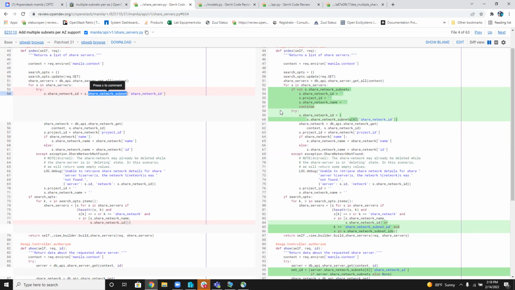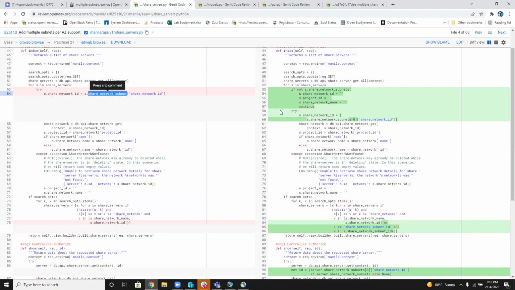So share network ID should always be there, I think. There is a chance that share servers might not have a share network subnet ID, but it would be only for share servers that existed in a cloud before Train and weren't touched at all. So I think that would be the only case where a share server wouldn't have a share network subnet ID.